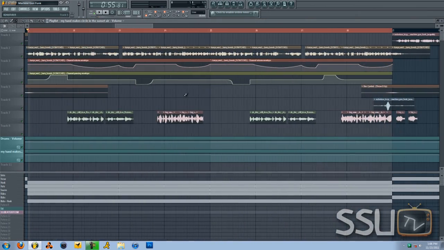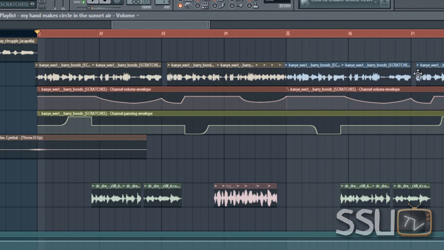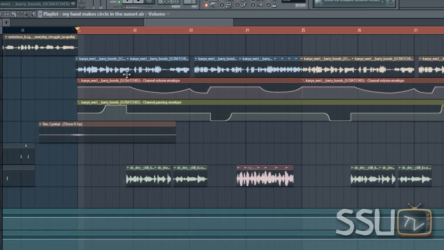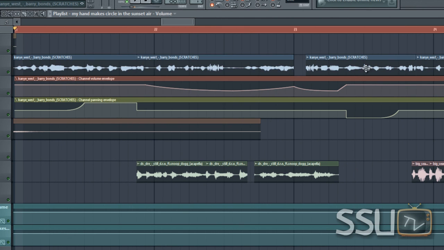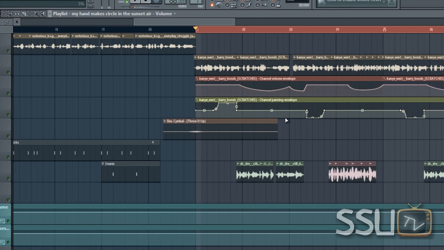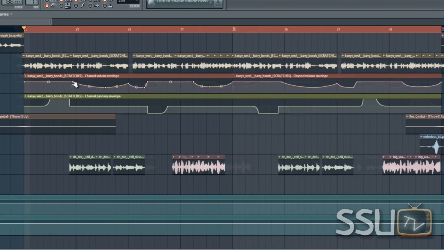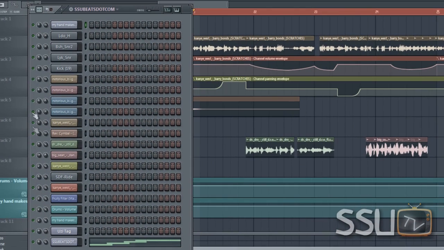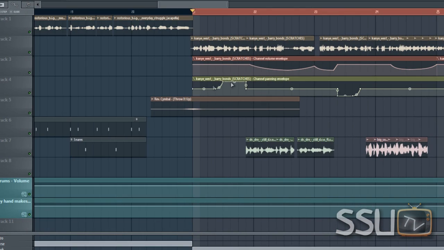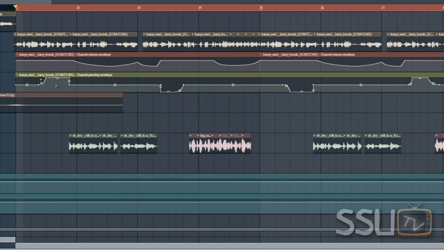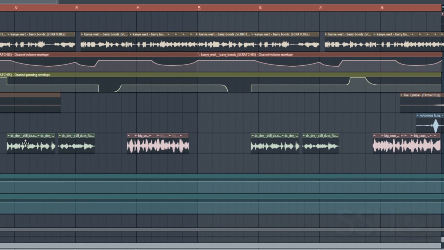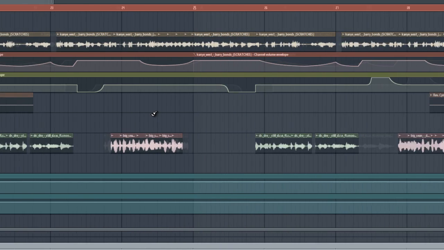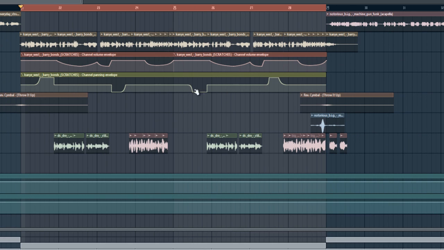As you can see here, this is my scratch with the vocals in it. I chopped it up after I scratched it to get it on beat because it's kind of hard to keep it on beat, and you'll see that later. This is my volume automation on the channel, and then this is my panning on the channel. This is my automation for that. Then I have some other vocals that I put in here after I finished getting this on beat. So I'll play this for you.